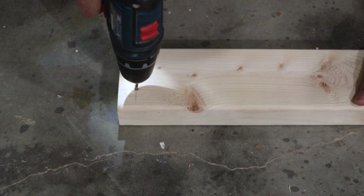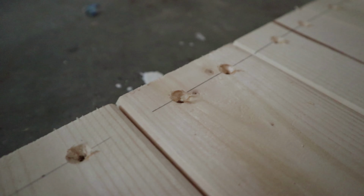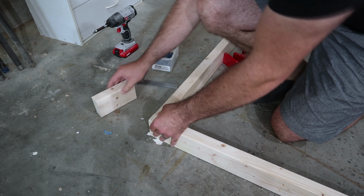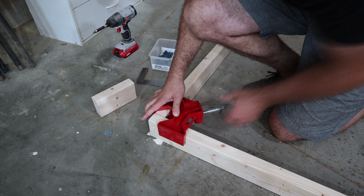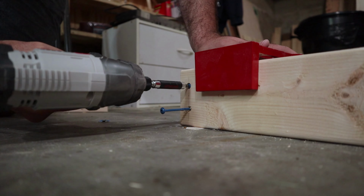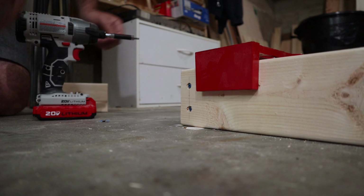I used 2.5 inch long pocket hole screws for this project. No specific reason other than I like how they're designed to pull the pieces together. I made sure to pre-drill and countersink for each screw as well. This right angle clamp came in handy during the assembly process to make sure everything was square. Also, the floor of my garage is not level at all, so try to find a flat spot to work on. These frames will eventually hold the plywood top and bottom shelf, so they'll need to lay somewhat flat on these 2x4s.